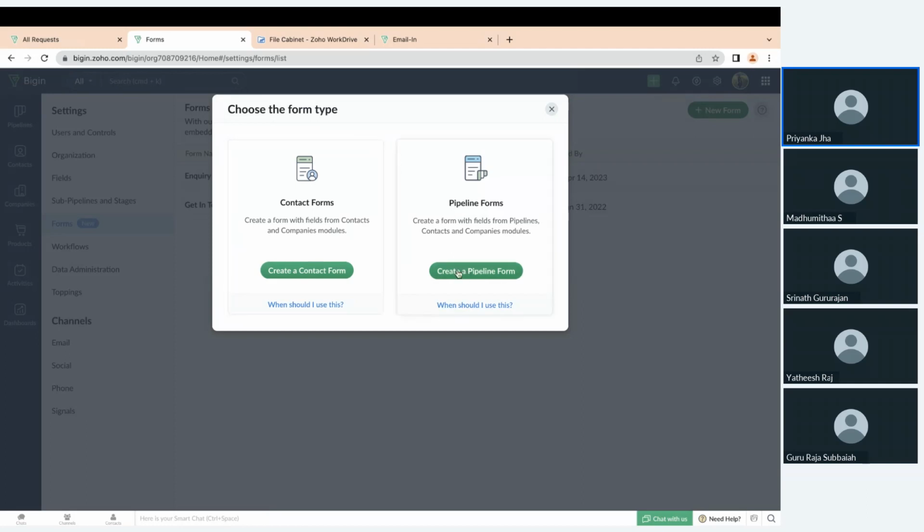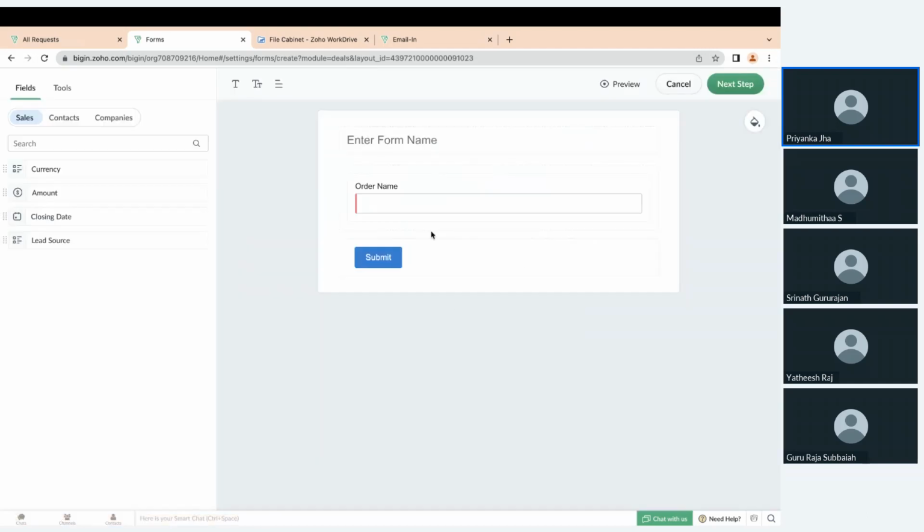When you click on create a pipeline form, here we get an option to choose the pipeline. If you want the records to be added under the sales pipeline or customer support or marketing, you can select accordingly. And then it's very simple here. You don't have to be very technical in order to create this form.